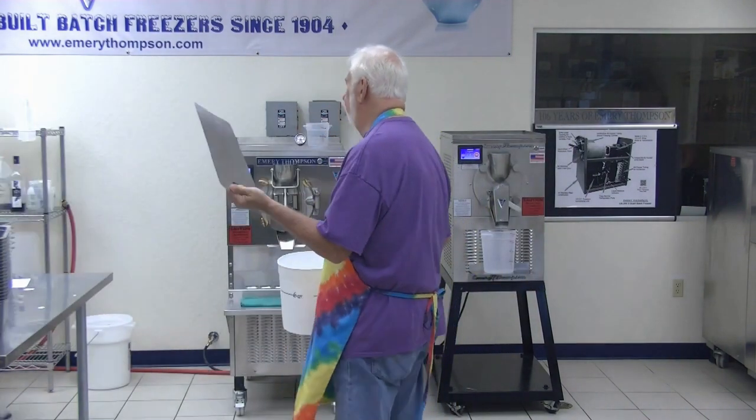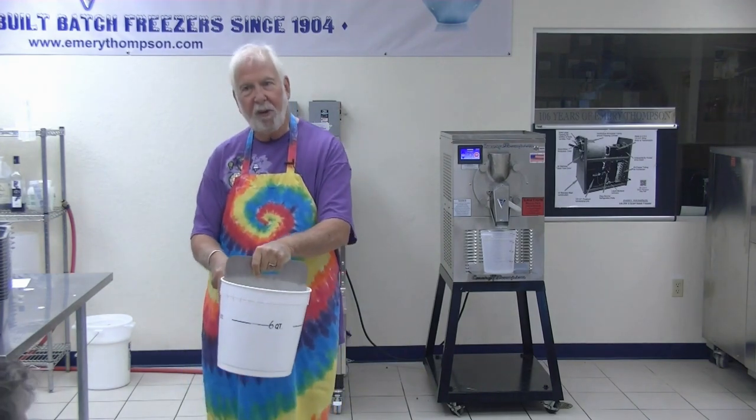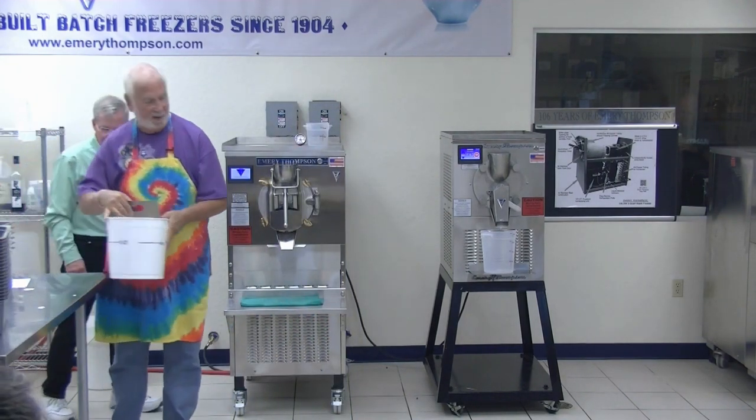You have different sizes of these? No, they come in one size, and one size fits all 6-quart containers. So we'll give it a shot. I've never done it. We'll see how it works.